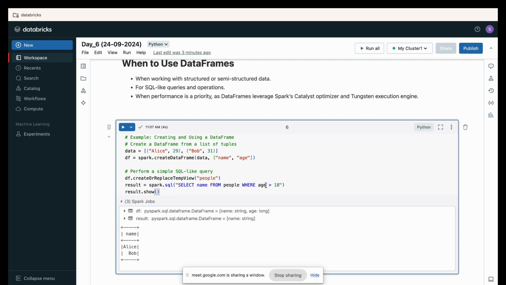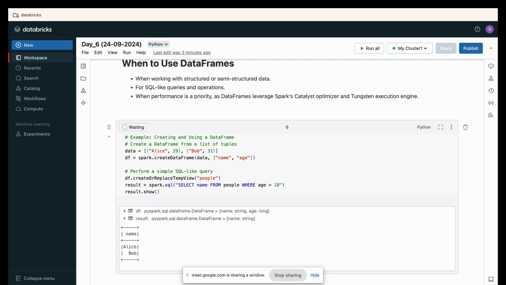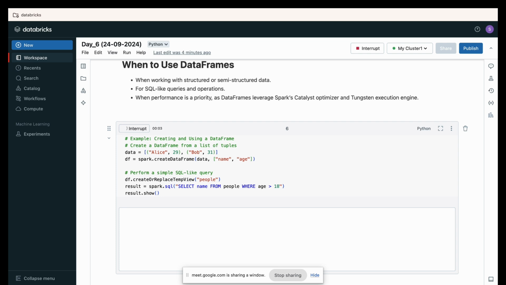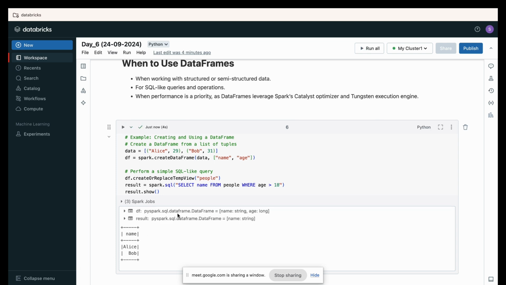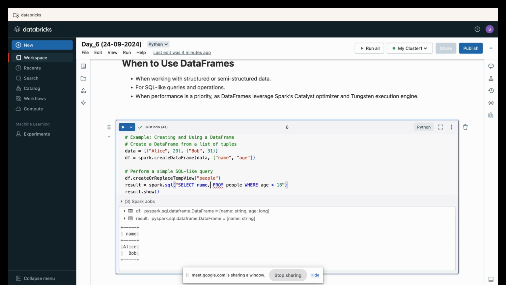So let's see. We are using the same filter condition where age is greater than 18. You have selected only name. So let's change something and see whether that is working properly here. We will add some more things, like location, Bangalore, Chennai. And same here, once you pass the data to create data frame, you also pass what each column name is. You need to pass that to create it.